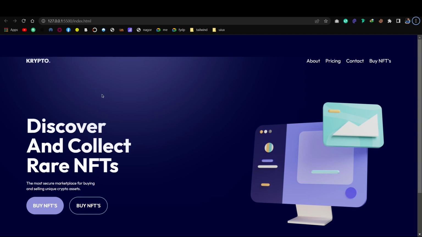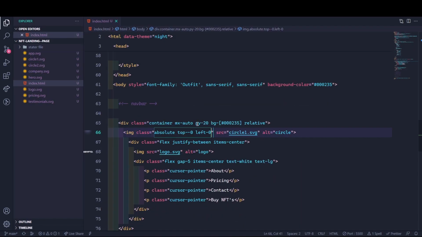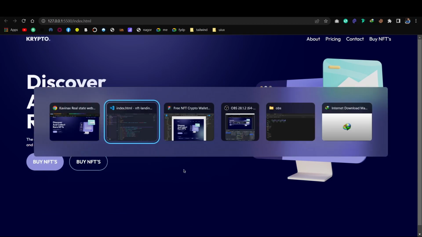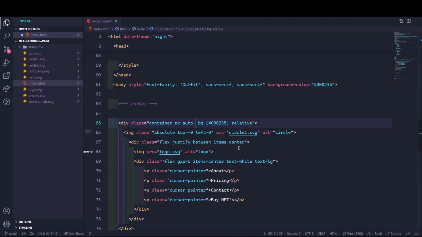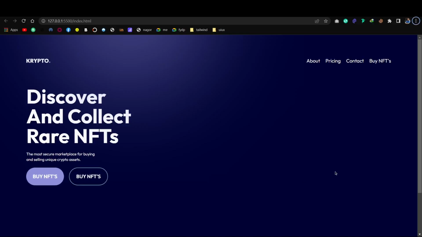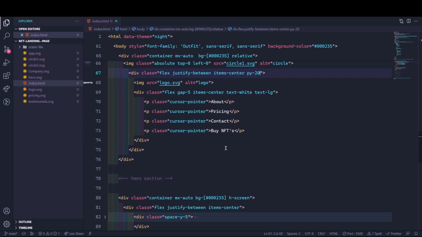Okay, but the thing is, oh, I give a padding, that's why it's showing like that, right? So no, I will not give any padding. Okay, I can fix that, no issue guys. Now what I will do, this part padding will be 20. Perfect, right guys? Okay, so I will also add the another circle in here.